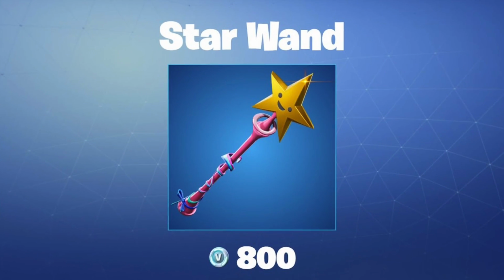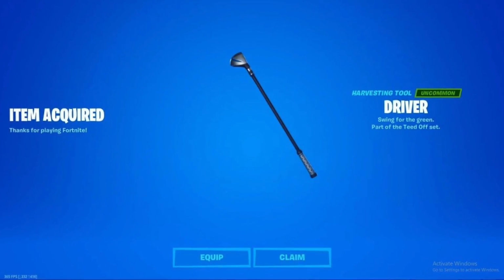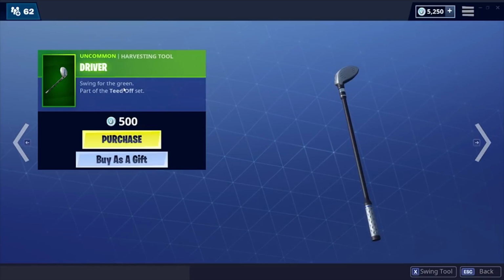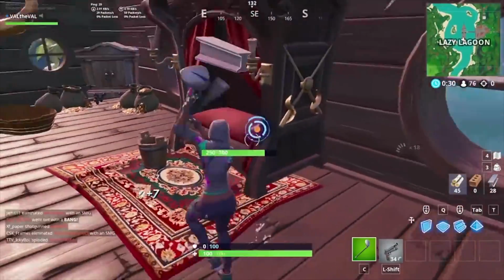Season 8: The Star One and the Driver. 2 of the most popular and tryhard pickaxes in the game that probably 80% of the viewers own. You can get the Driver for 500 V-Bucks, and it became sweaty before the Star One, but kinda died down in popularity over time because you really don't see people using it every game like you used to. But it's probably one of those pickaxes that you use on most of your combos.